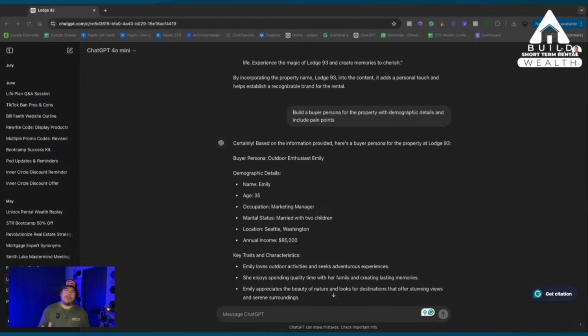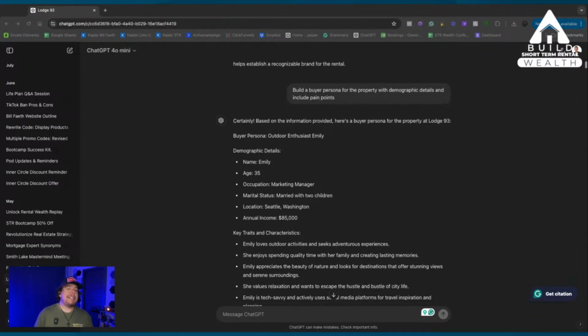We haven't talked about buyer personas in a while, but this is when Bill talks about Wealthy Wendy or Wealthy Walter. This is the ideal person who stays at our property. Who are they? How old are they? What's their occupation? Where do they typically live? Key characteristics about them. This is a buyer persona, a fictional representation of an ideal buyer. Who would typically stay at your property? Because then when you start building out assets, you're speaking to this person. And same thing for email, same thing for your listing optimization.